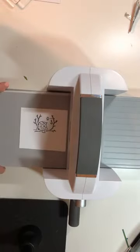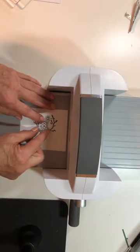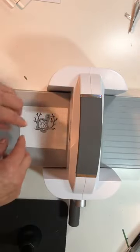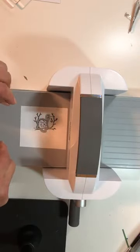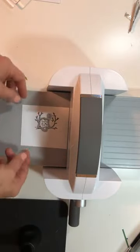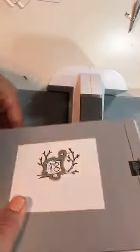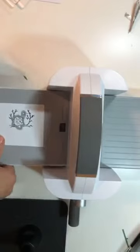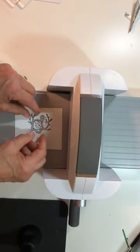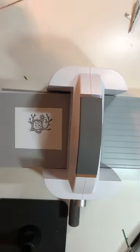And let's go ahead and cut this. This is one of the cute little images again. Now, let me tell you what, if you're accustomed to the way the old magnetic plate feels, where it feels like it's just sucking it right down to it, it doesn't feel like that, but it is holding it. Okay, see how it's holding it in place? It's not moving, but it doesn't snatch it from you. And I just believe that's a function of the different kind of magnet, but it is absolutely holding that image where you want it to be.